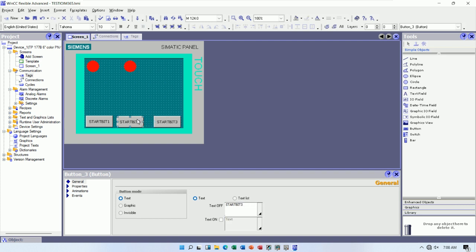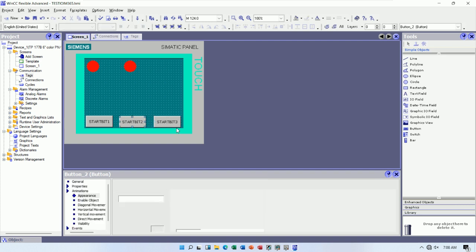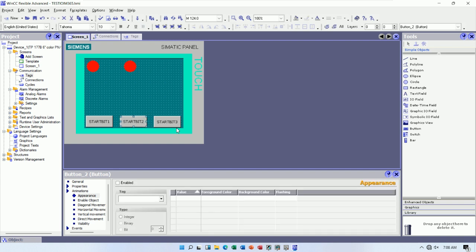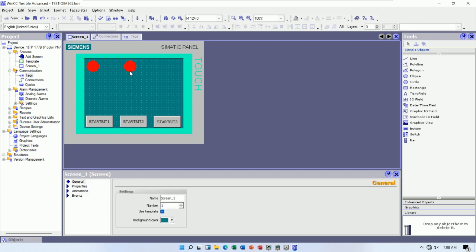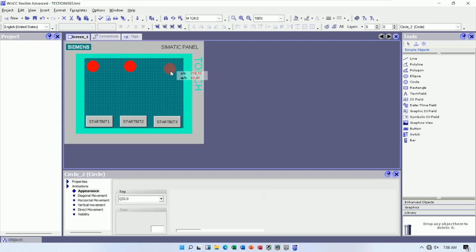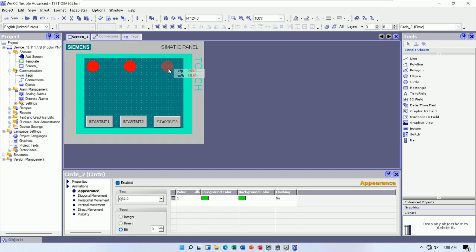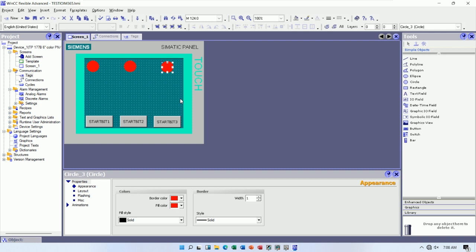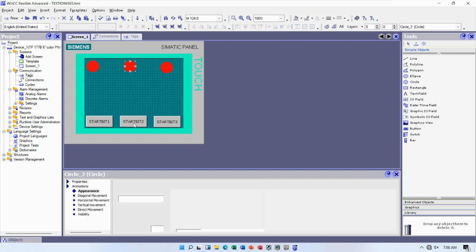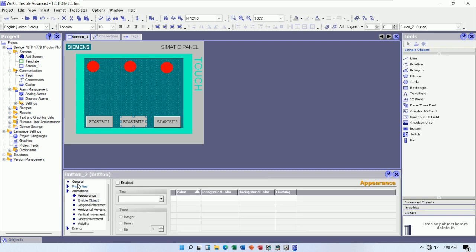Yes, this one we can adjust to be aligned. And for this one we can copy also here. Yes, and this one we can change the text only, right?